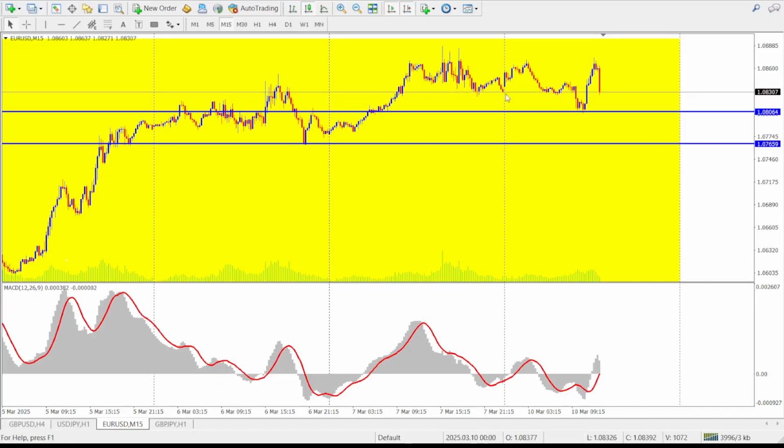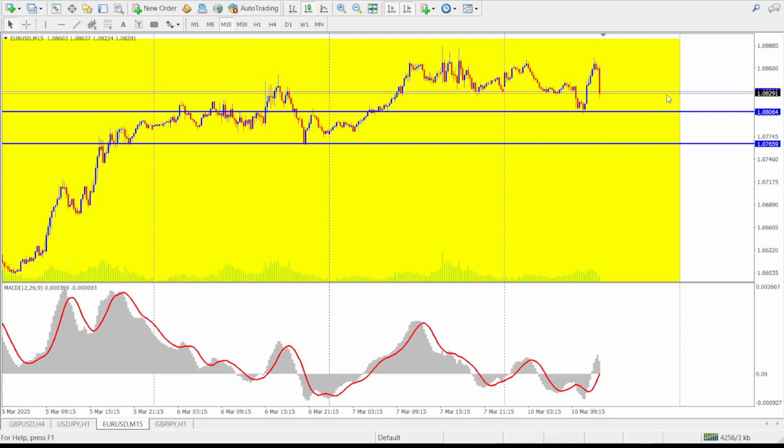This time it didn't exactly get to the level that was newly converted into a support, but at this time it got to that level. This was formerly a resistance that now turned into a support. So we had a breakout and a retest. It aligns perfectly with the trend on the daily and the 4-hour chart. So this is your perfect entry point. All right, now at this point you can confidently enter the trade knowing that the higher time frames support your decision. So you've just used the triple screen trading system to enter a high probability trade.